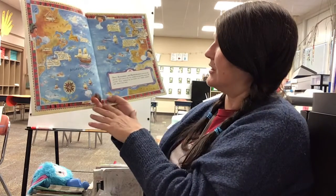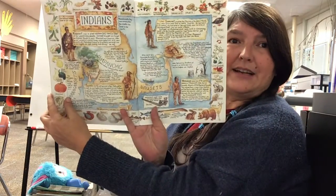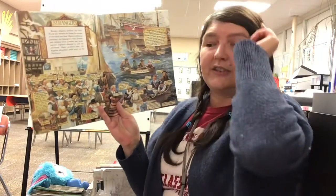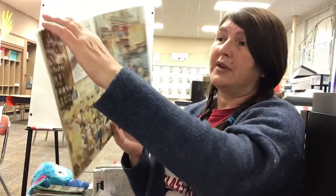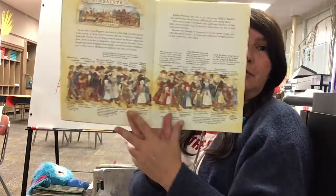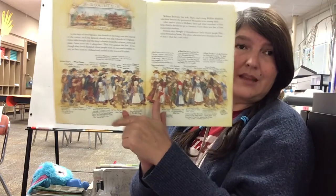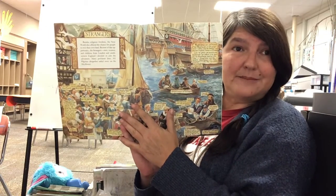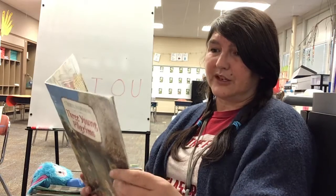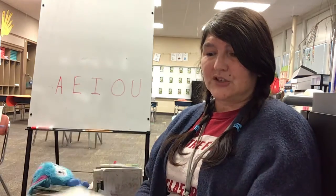At the back it shows about the Native Americans, and the page before that talks about the strangers. The pilgrims were not the only people on the Mayflower. The people who came on the Mayflower for their religious freedom were called the saints — those were the pilgrims. The strangers came for opportunity, not because of religious freedom. They came to get their own land.